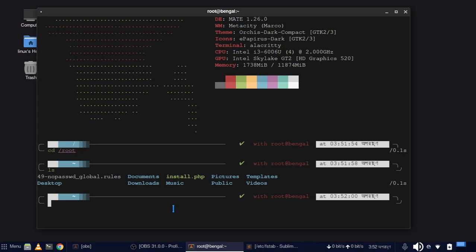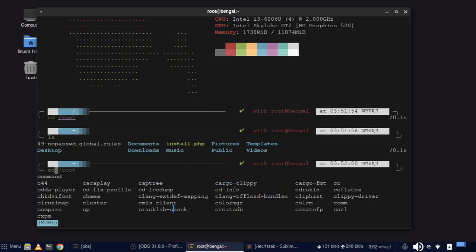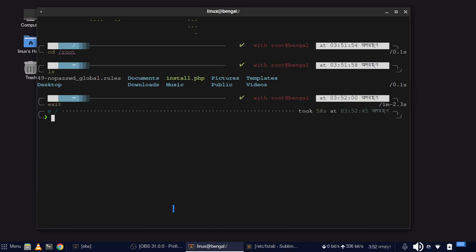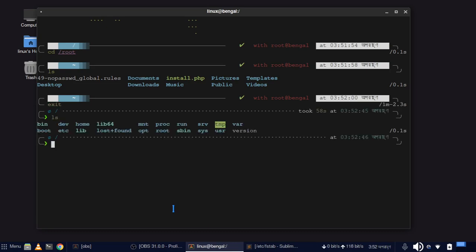For configuring something system-wide, we have to use sudo, which means we are using the root user. But I don't log in as the root user to download anything, so nothing is here. Actually, all these are backups or things that I've created. So that's it. Now I want to exit from the root user, and now I'm back in the root directory, not the root user.